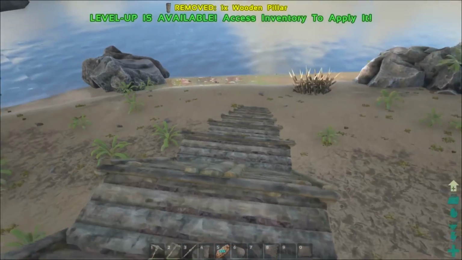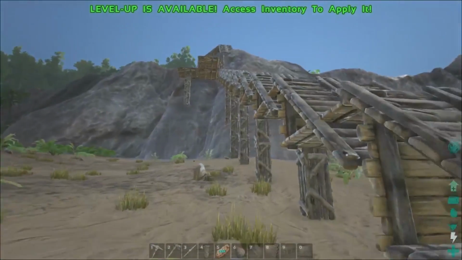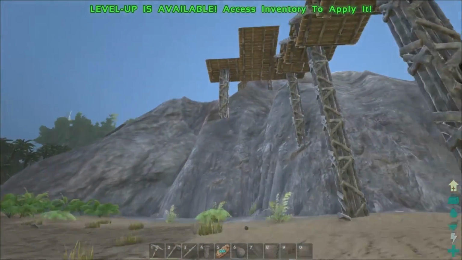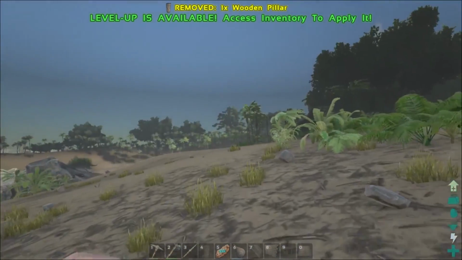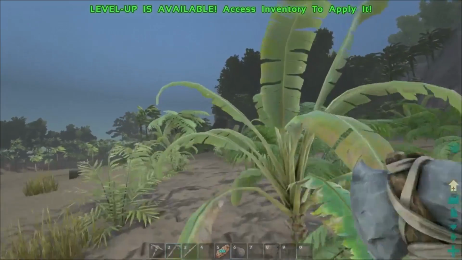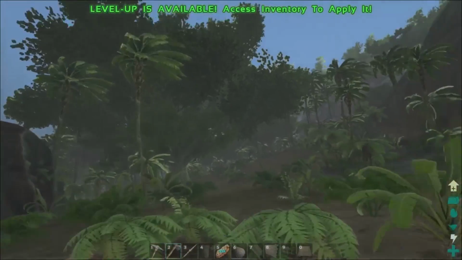Oh, yes! Alright, cool. When the happiest moment of your life comes from putting down one wooden pillar, like, ARK is destroying my life, guys. Help! Send me help! Alright. Can you cut into the cliff? I don't believe so. That's the problem.